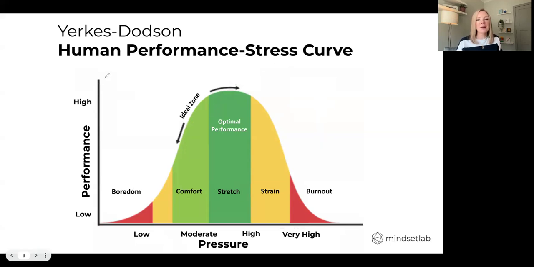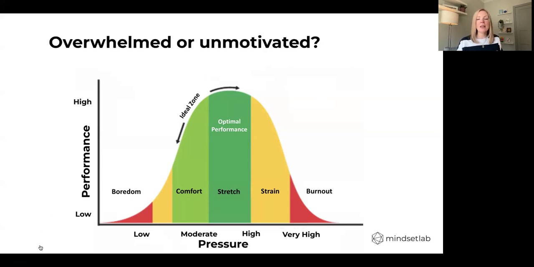Another way of thinking about this might be that up till about here, this part is often called eustress. And that is helpful stress. That's the stress we need to get us going, to turn Netflix off, to turn our mobile phones off. But when we're over at this point here, it starts to become distress. And that's really unhelpful and sends our performance down. So we want to manage our stress and performance so that we can use it in a helpful way, but not so much that it's negative.